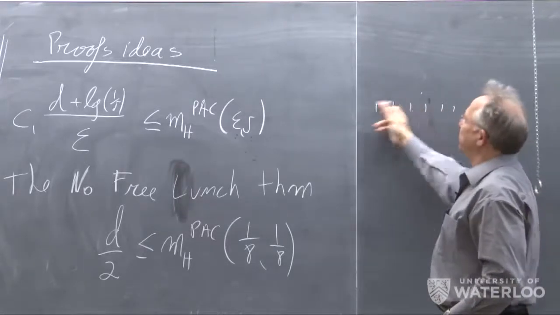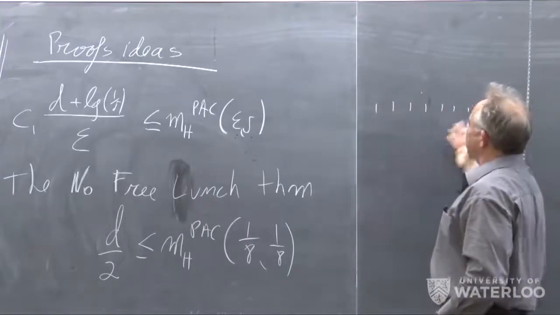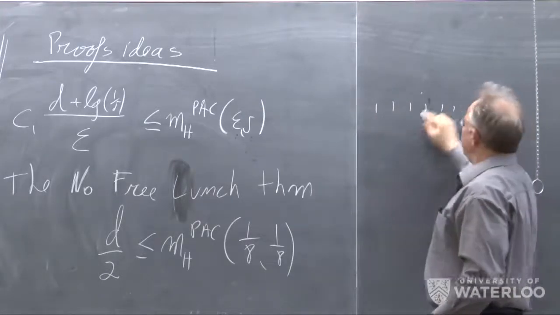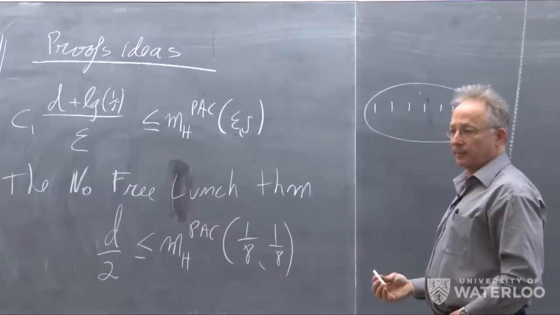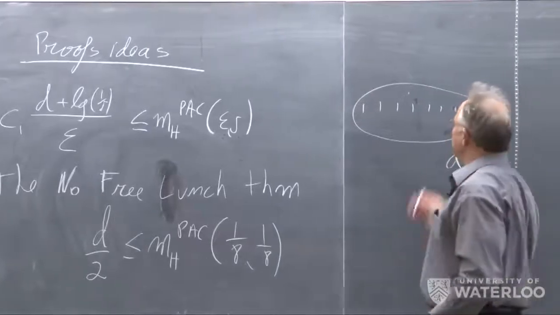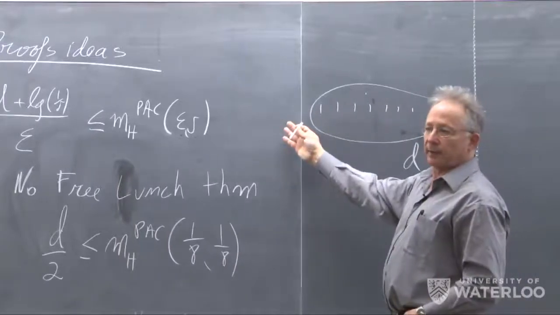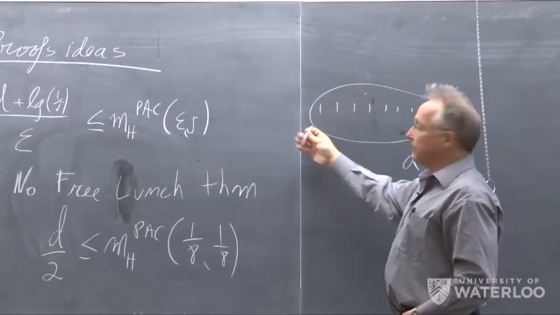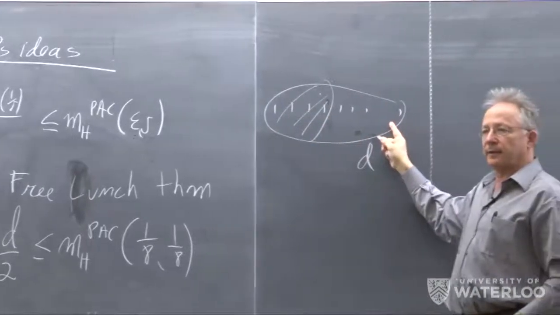But it's not the domain points, it's a shattered set. It's a set over which we have all possible behaviors. So if I have a shattered set, the size of the shattered set is the VC dimension. So I have a shattered set of size D, and the claim was if I have a shattered set, all possible behaviors here are candidates. So if I hit only half of them, I have no clue what is happening in the second half.